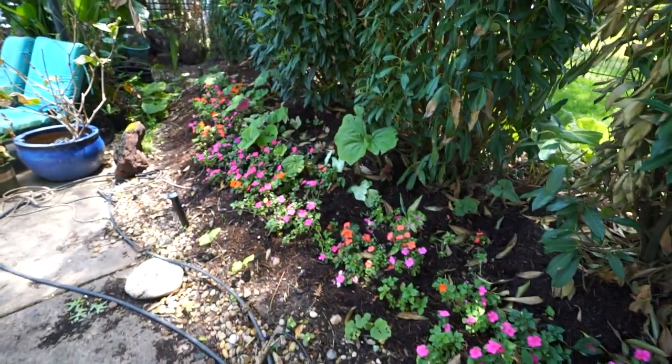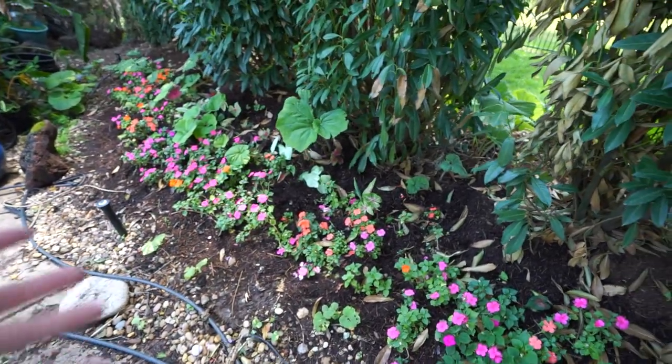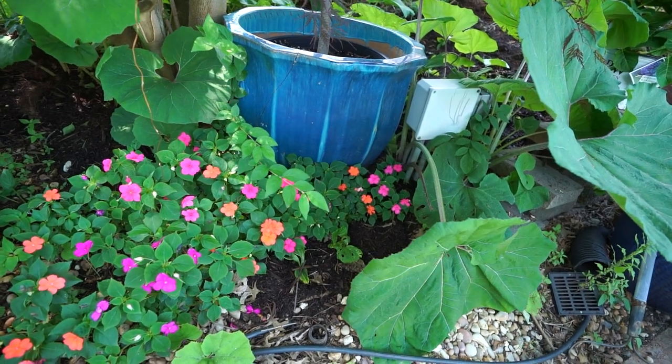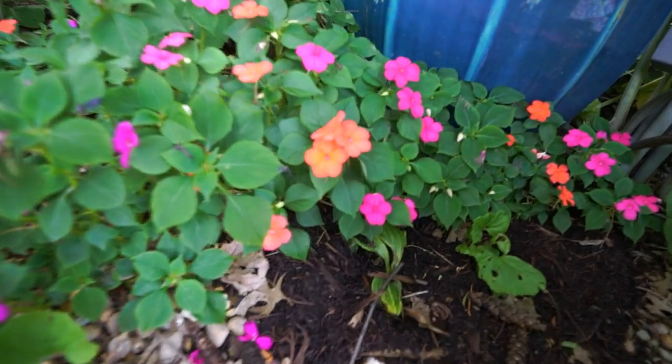This will start filling in nicely. This is maybe 4 days since I replanted everything. It's gonna take some time. That's gonna fill out. Here are the ones that didn't get torn up, this little section right here. They're looking pretty good. Not as much light over here, so I expect them to be a little bit more spindly. Not to get as much height on them.